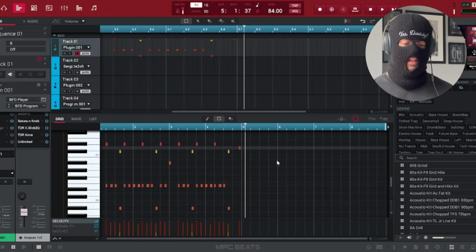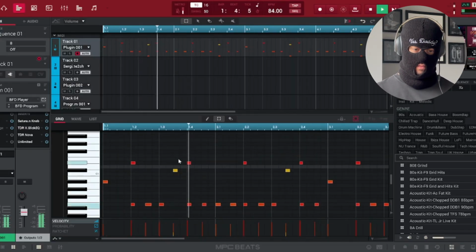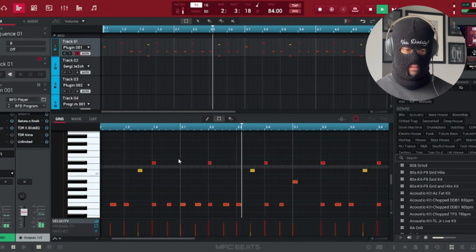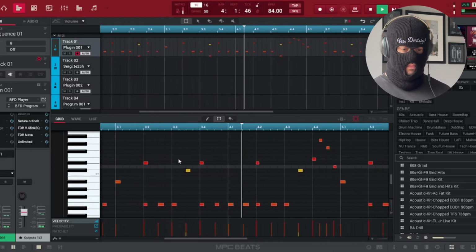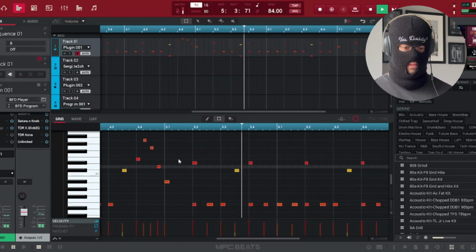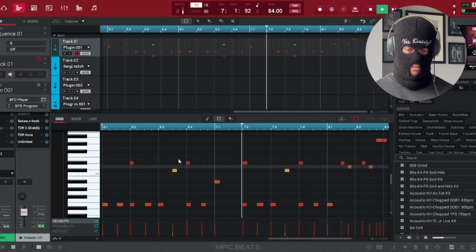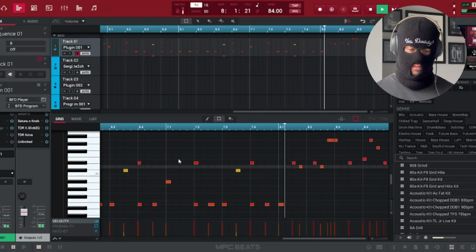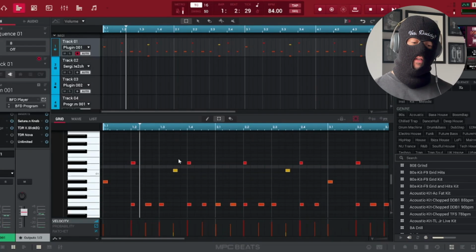Now I'm going to fill in the rest and add some tom fills as well. I'm going to save the kick for a little bit later because I really want it to snap in this beat, so I'm going to put it in its own program.